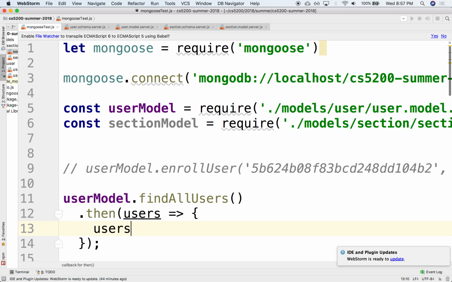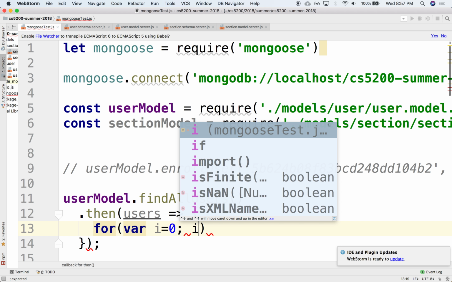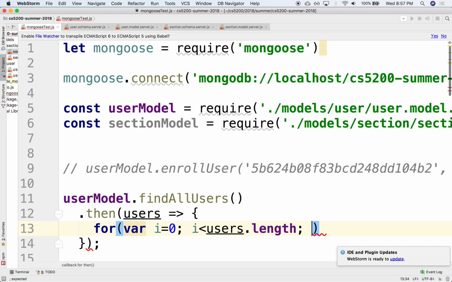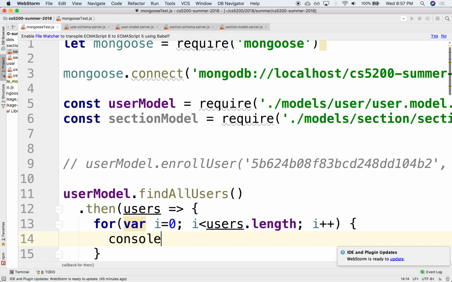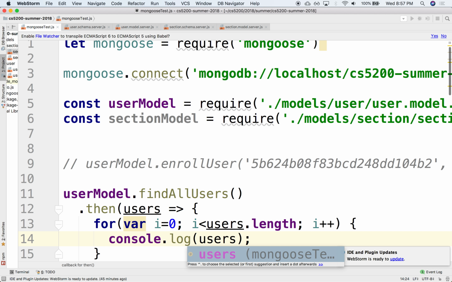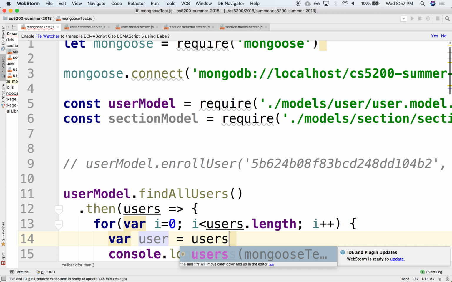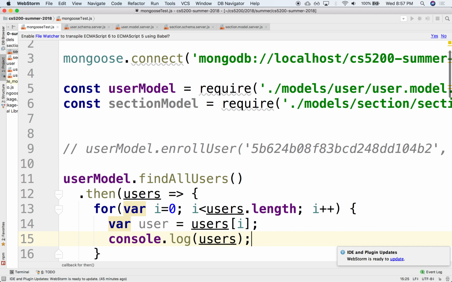We can say for var i = 0 and i less than users.length, and then i plus plus, and then console.log. Let's grab one of the users. So var user is users sub i, and let's print this out.